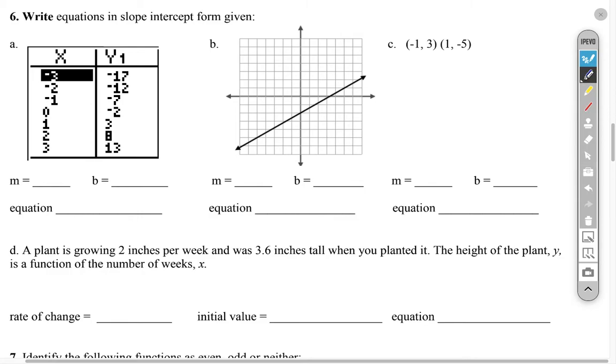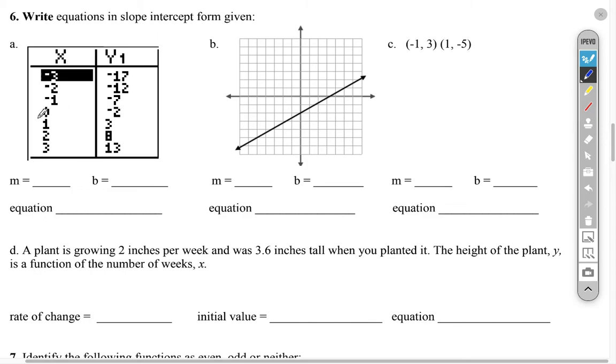All right, now this is a backtrack a little bit, so we're just trying to make sure that you guys don't forget any previous information because we need you to know it all, especially for that state test. So these are from past lessons, but hopefully you remember how to do them. So we're just finding the slope, the y-intercept, and the slope-intercept form equation.